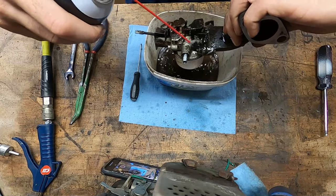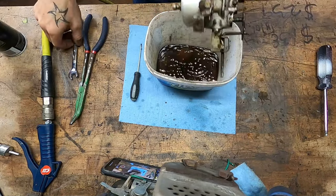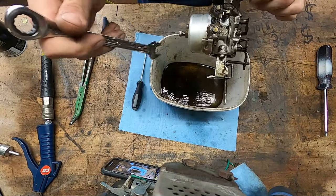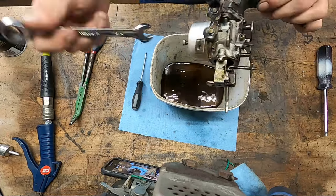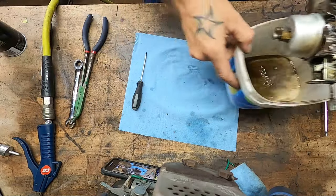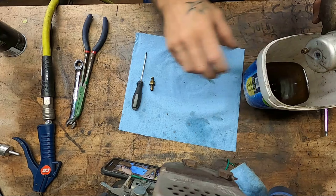Blast off the choke. Blast off the, sound it out. My goodness. Idle screw. My brain just absolutely screeched to a halt. Think there's gonna be another pile of that in there.